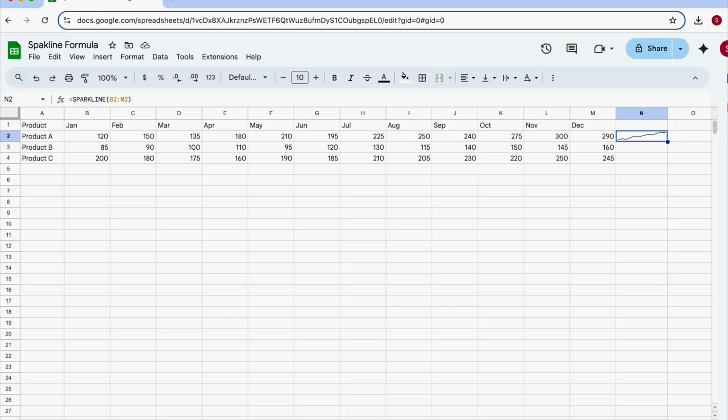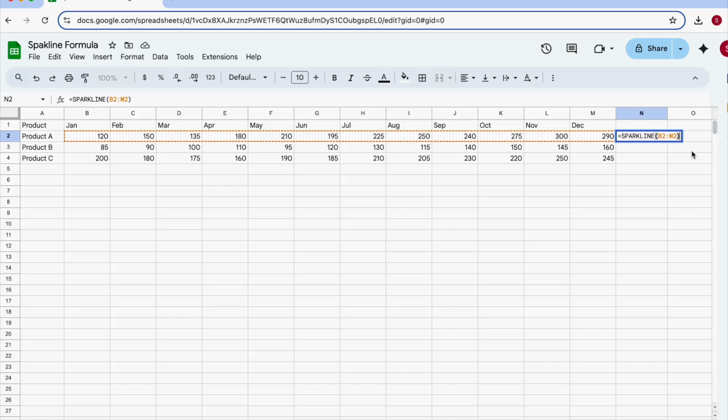Now, the real magic of the sparkline function is that you can customize it and make it even better. So let's say, for example, you wanted to change the color of the line in this little chart. That's very easy to do. We're just going to double click on our formula and edit it. So I'm gonna come here to N2 to open the formula, double click.